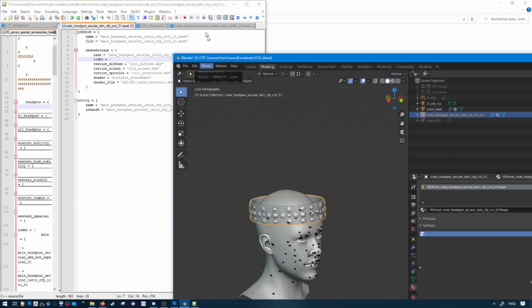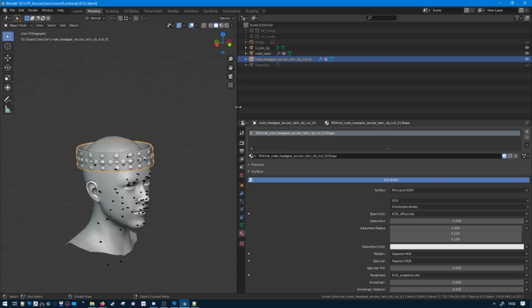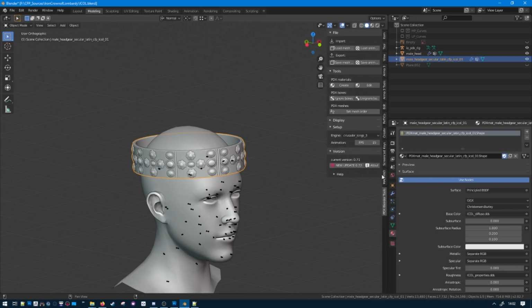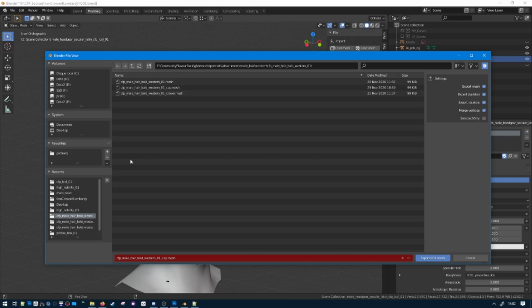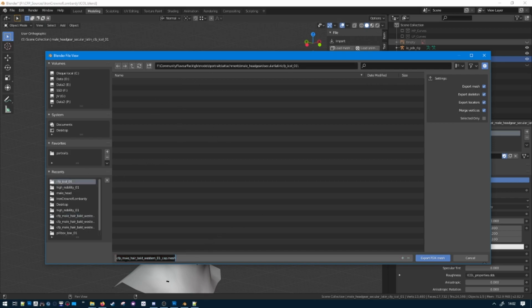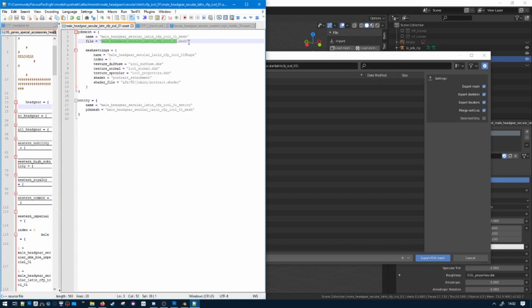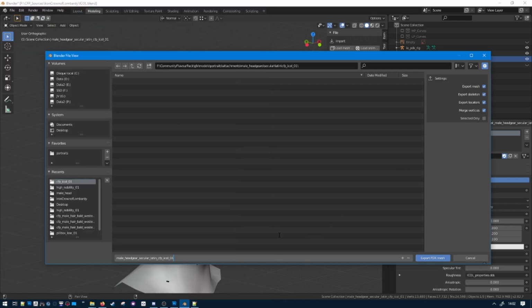We are going to export this to mesh, mesh being the format, save mesh. I go to my icon here. You see that's the name of the old error from the last update. I don't want this. I want it to be here, the file name .mesh.